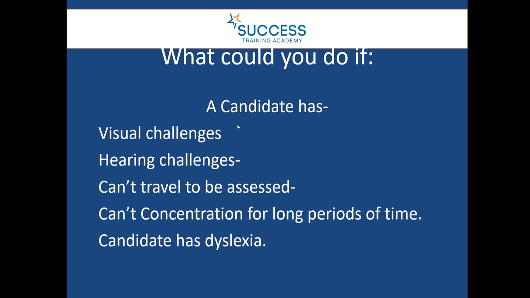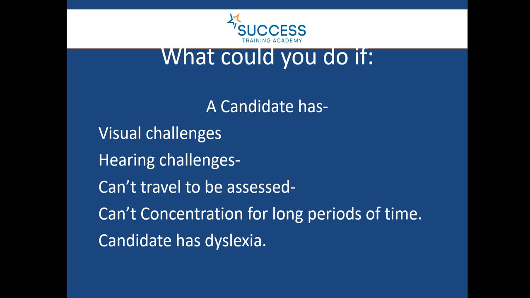Okay, so what could you do? A candidate has visual challenges. Well, obviously, things could be read out to them, things could be put in Braille. Hearing challenges: if somebody has hearing challenges, then a sign language interpreter could be brought in, okay? Subtitles on videos, those kinds of things. Can't travel to be assessed? Well, maybe they could be assessed via a video link up, okay?